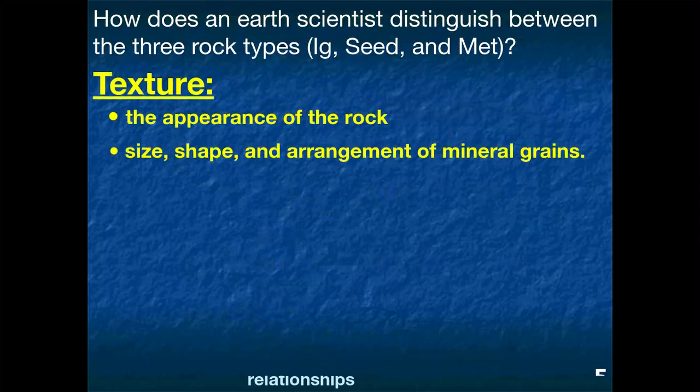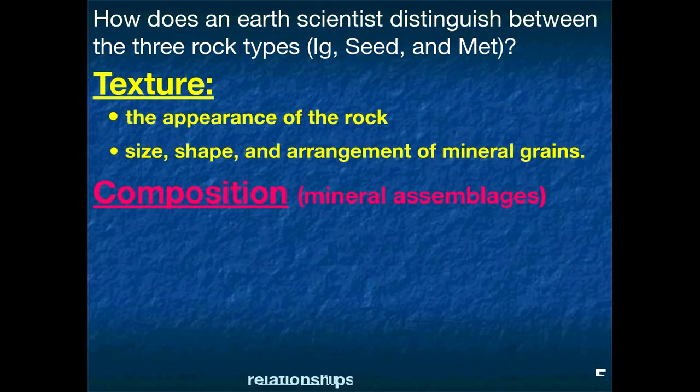We have learned in the past that when we use this word texture, most students and folks want to say that texture is how the rock feels. Does it feel rough or smooth and so forth? You can get away with that because what makes it feel smooth or rough is the size, shape, and arrangement of the grains. But that's not what we're looking at in the geology world. We're not looking at how it feels. In fact, if someone says, "How does this rock feel?" sometimes I will say, "Well, is it sad or is it happy?" So we want to stay away from that definition with respect to how it feels. Instead, we're going to look at the size, shape, and arrangement of the mineral grains.